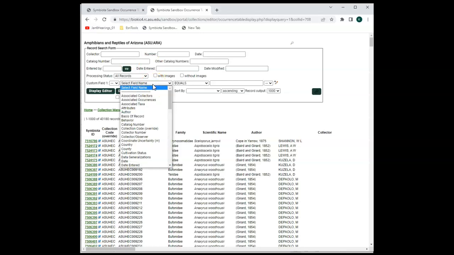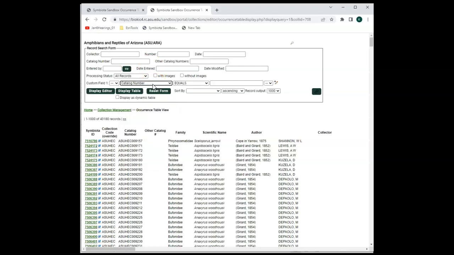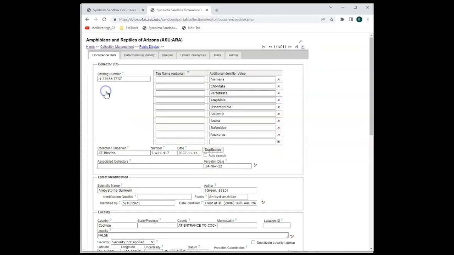So again, I have a specific catalog number, H23456 test. And in this case, it should only bring up one record because the catalog number is unique, should only return one record. So I hit Display Editor, one record is returned.